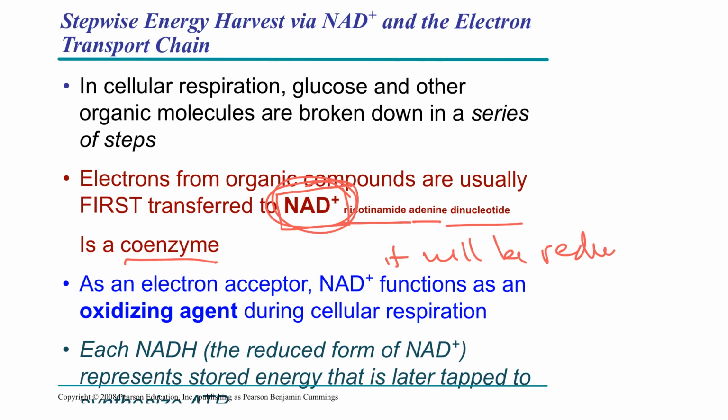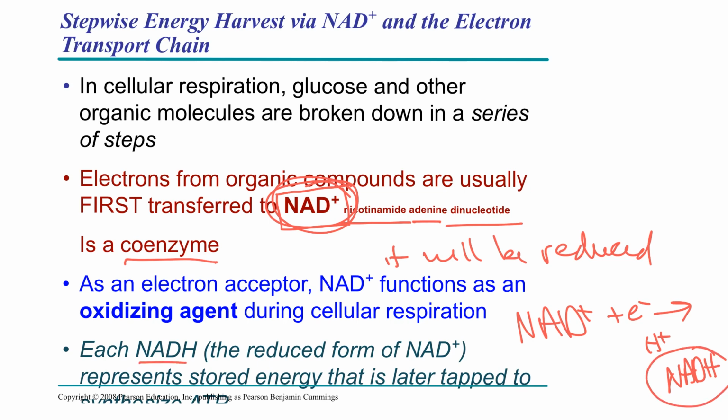Well, I'm going to guess that I'm going to see that it's reduced. It's going to have a hydrogen on it. And that's exactly right. When NAD is reduced, there are some hydrogen protons around there, and I see NADH, okay? So NADH is the reduced form of NAD. And why is that important? Because there's electrons on there. And remember, I told you that the electrons have energy in them. And so those electrons are going to come into play later when I want to make some ATPs.